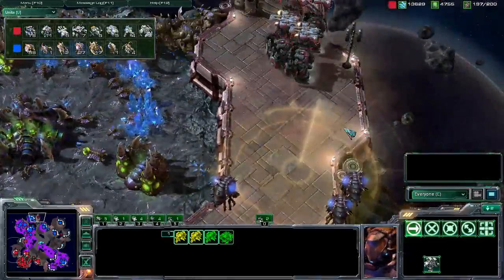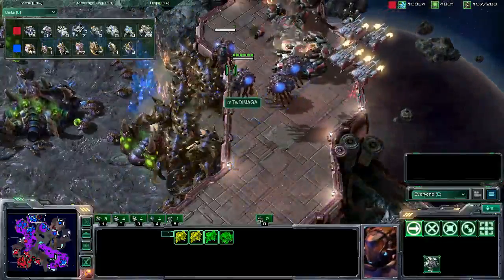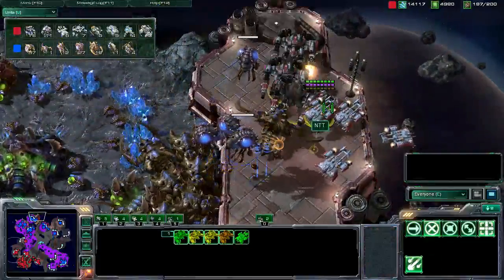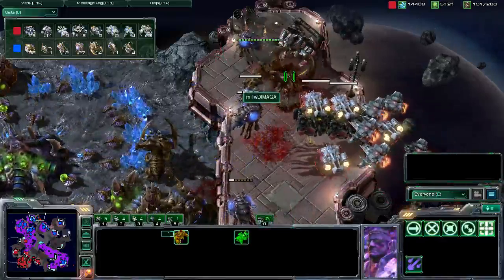Looks like he's going to get ready to drop the Thors. Yeah, drops the Thors down here. Going to try and take out as much as possible. And then we're going to bring up some more Ultras onto the high ground here. It's just going to be a battle of the wits here between Ultras and Thors and see who wins. But it looks like the Ultras definitely having an upper hand here.